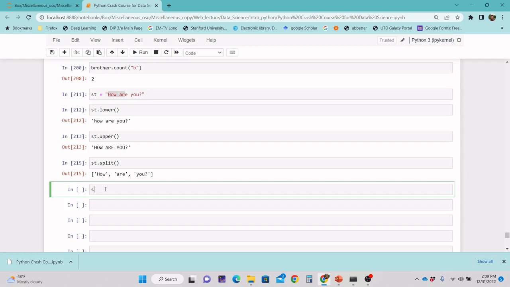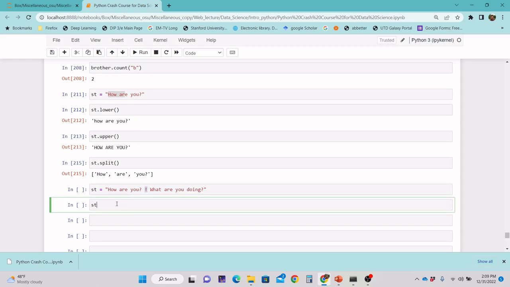What I mean by that is, let's define another string. A string equals to, let's say, how are you? Then let's put an exclamation sign here. Then what are you doing? Now I want to split this at this sign.